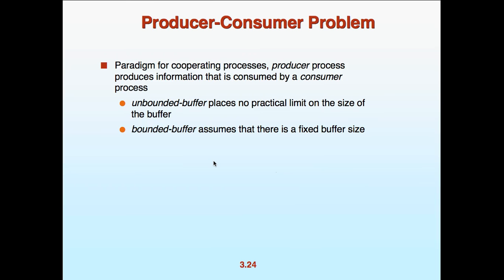In this particular scenario, we have a classic issue that comes up. The paradigm of cooperating processes. We have a producer process that's producing information that is consumed by the consumer. So maybe not really a good Google Docs thing, but let's think about copying a file from point A to point B. And let's say we have two processes that are doing it, which you can accomplish with a producer and a consumer. You have one process that's going to open up the A file, and maybe it's going to have a shared buffer between the B file.